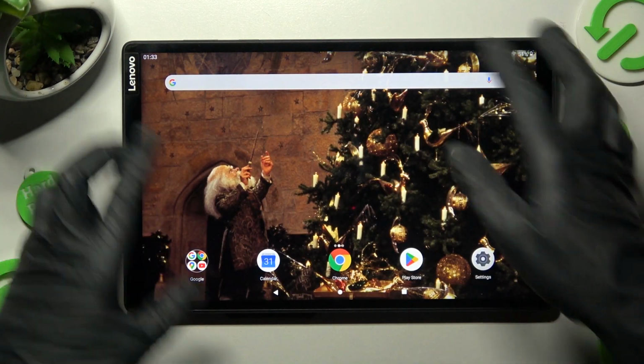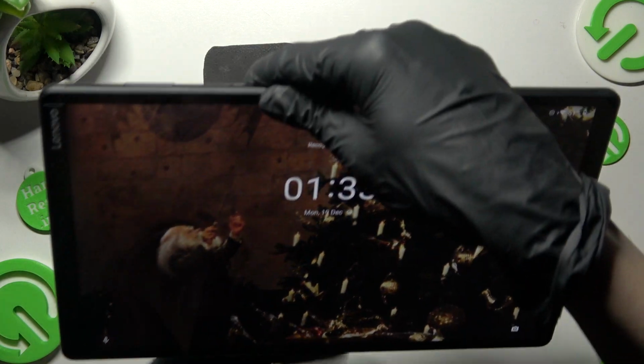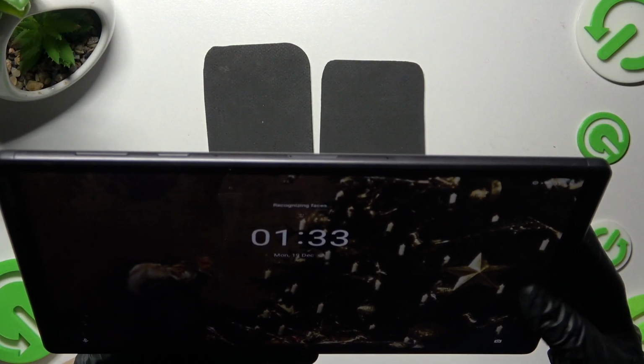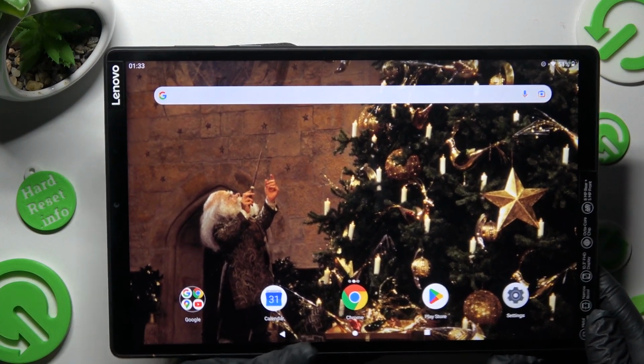So now when I switch off my screen and then switch it back on, I can see that Face Unlock is working properly.